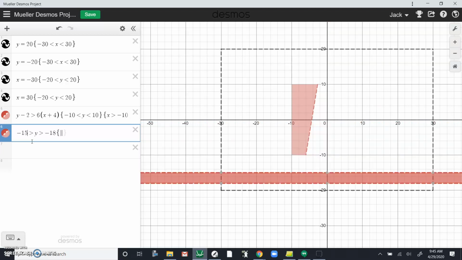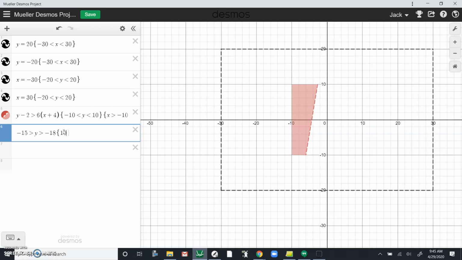-15. So now I'm shading in this window, and again, I'm just saying I want to shade bigger than -18 but less than -15, and I'm going to cut this off from 10 is less than x is less than 20, like so. So we can shade pieces at a time. Obviously, the smaller piece you shade, probably the easier. Again, play with it, explore it, see what you can come up with. Not necessarily a requirement, but just additional things to take a look at.